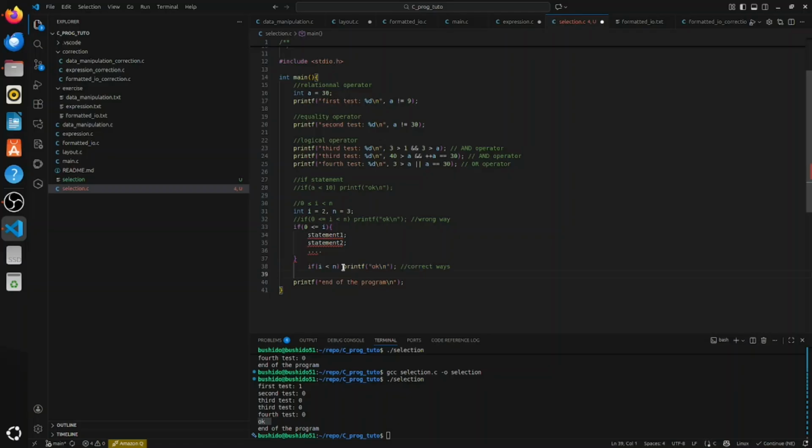You see here I have just one printf statement, but if you have many statements, you use curly braces. Curly braces introduce a block of code.